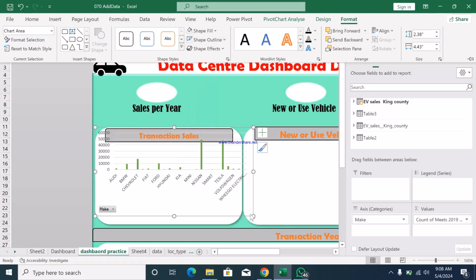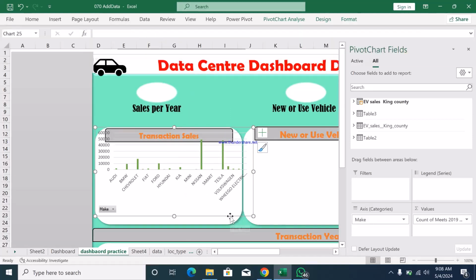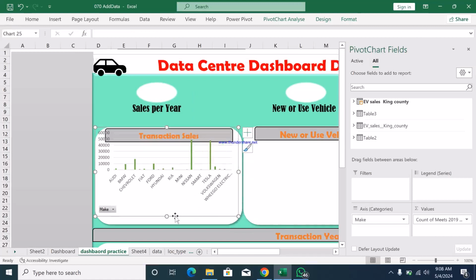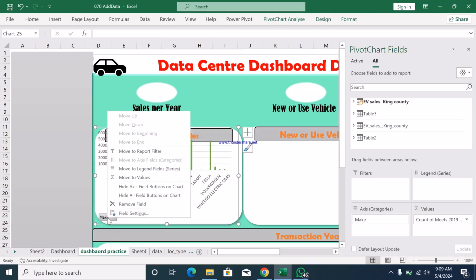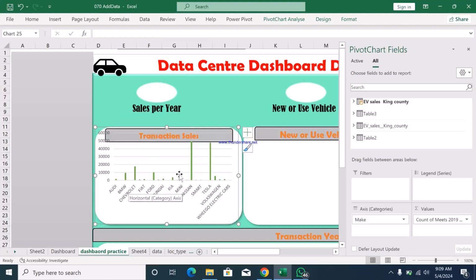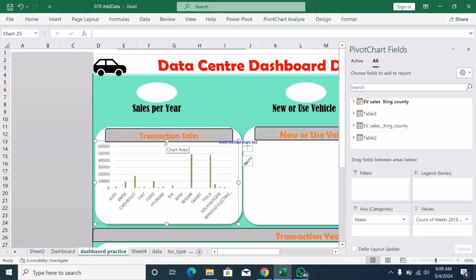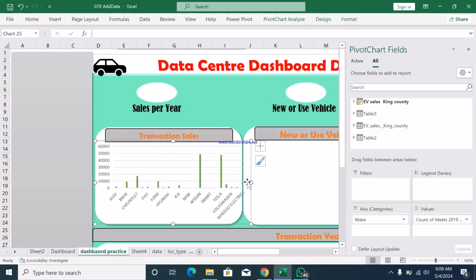So now we're going to have this. Let's adjust it to fit into that place. Let's hide this too, hide field buttons. All right, as you can see, we have it intact.